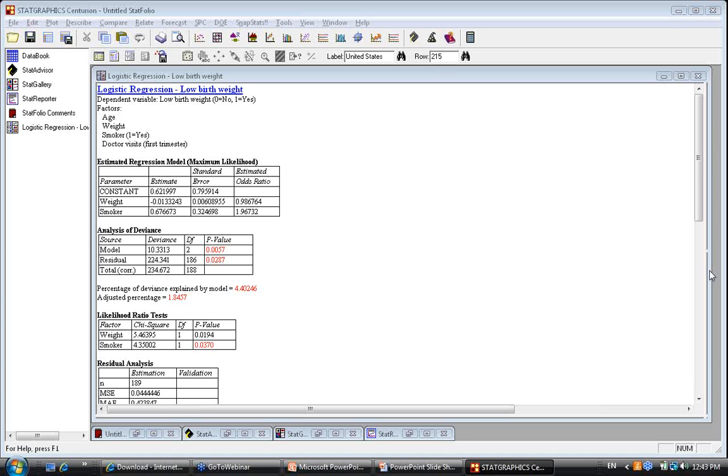Not the same type. I showed you the one where it fit different combinations of the factors, but there is not, for example, a comparison of a reciprocal model with a log model or something like that in multiple regression. I guess that would be nice too, wouldn't it? Okay, we'll put that on a list of possible enhancements. Right. Is there a comparison of alternative transformations of Y in multiple regression? No, but that would be great.